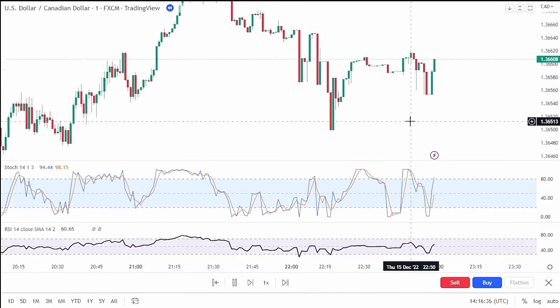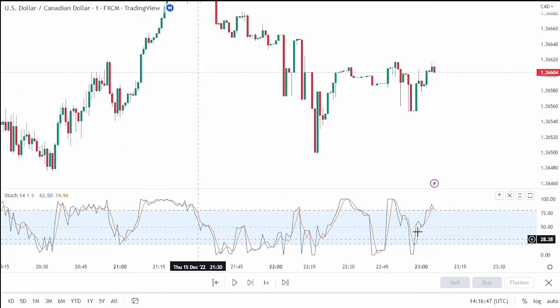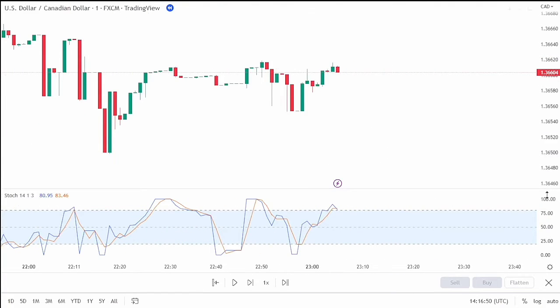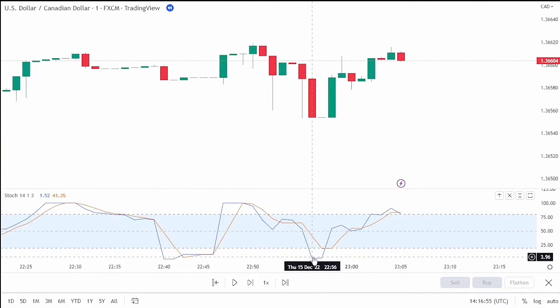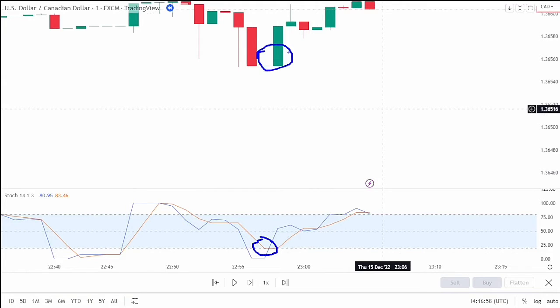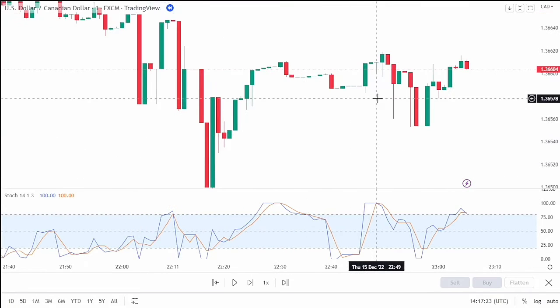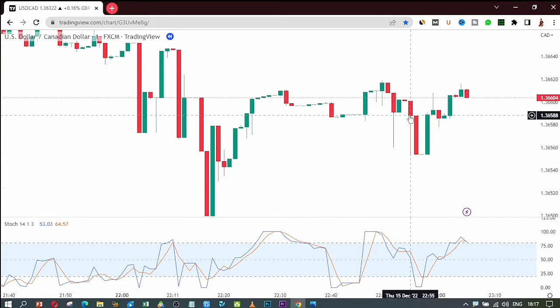So let me explain to you how this strategy works, how we use the stochastic. First of all, we are going to delete this RSI, and we are going to be left with the stochastic, right? For most people, what they believe with this stochastic is just to say, okay, if the market comes down below the oversold and then we see a crossover on the stochastic, we are going to be buying and expecting prices to go up, which is very true. Also, if the market crosses over on the upside, we can sell at this point and get this small move going to the downside.